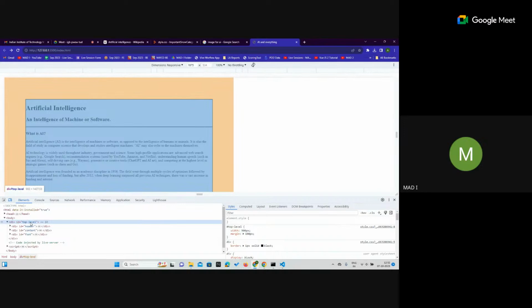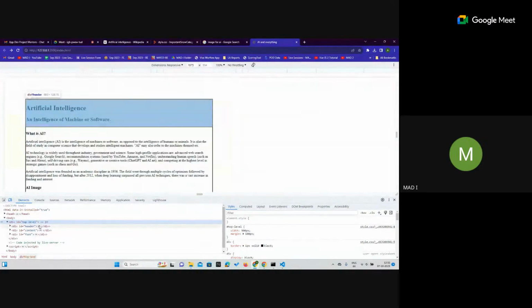If I go to top level, you can see this orange color appearing on all four sides. What does that represent? Margin. And when I said that there is margin on the right but it is not surfacing, now it is visible, right? So this is what margin is. Now I want to change this margin so that it appears only on the left. First thing. Second thing, it brings everything to the center, right? So what will I do?